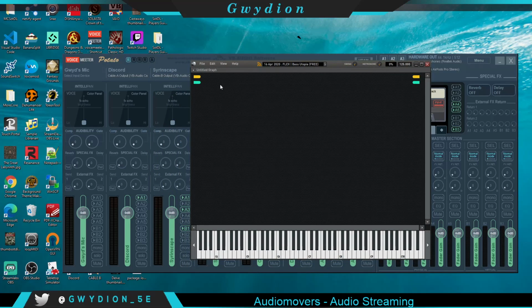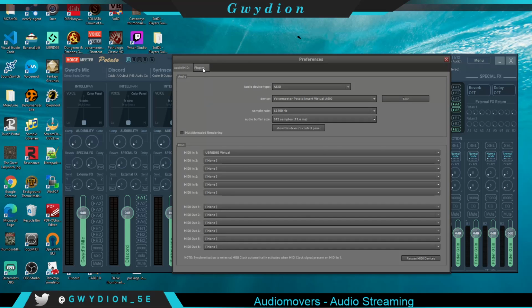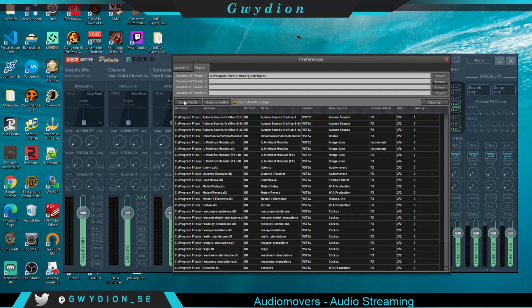Okay. Now, the other thing you're going to want to make sure that you've done, if you go back to Preferences, click on the Plugins tab, and you're going to make sure you scan and verify. Most of your programs will be in Program Files. Most of your VSTs, whatever you've downloaded, should be in Program Files, Steinberg VST plugins, or Program Files VST plugins. But the main thing is you should see this listen to .dll. That's what you want to load up. Okay, so make sure it's in here. You scan and verify. It'll scan, it'll find them, it'll put all your plugins in here.